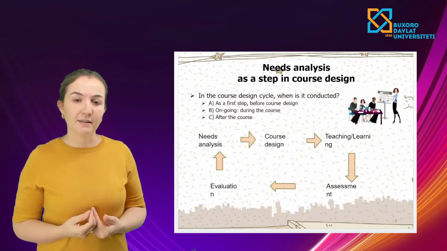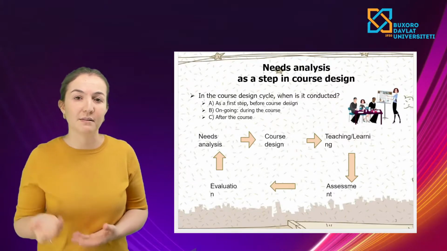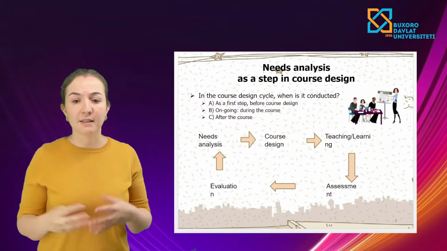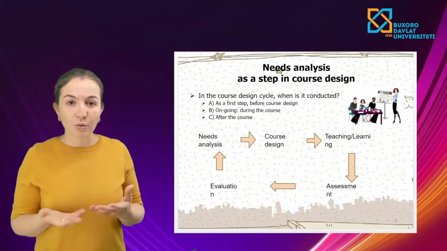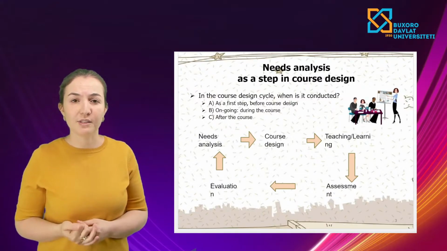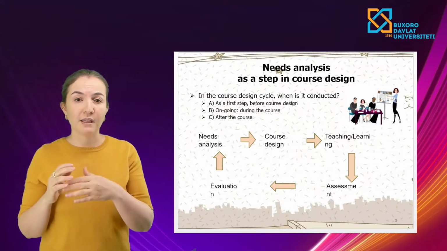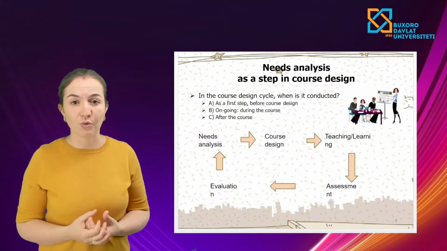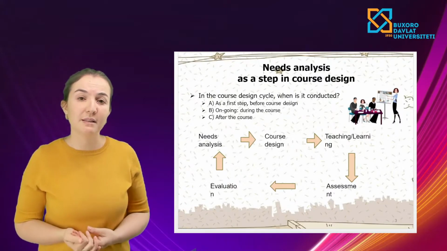So after conducting the course, as you can see, the cycle shows needs analysis, then course design, where you develop your syllabus and develop materials, and then the teaching and learning process. This is about conducting the lessons, the whole learning process itself, and then assessment, which assesses the learners' knowledge and progress. At the end there is evaluation, where you evaluate the whole course itself, how successful it was or not. And in the evaluation process, you one more time reflect on your needs analysis.